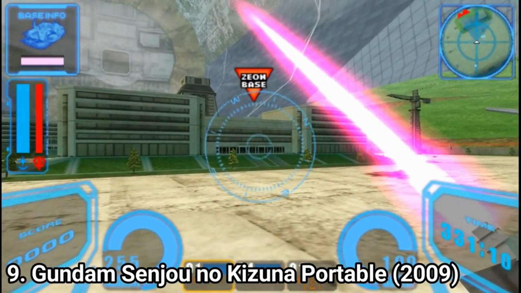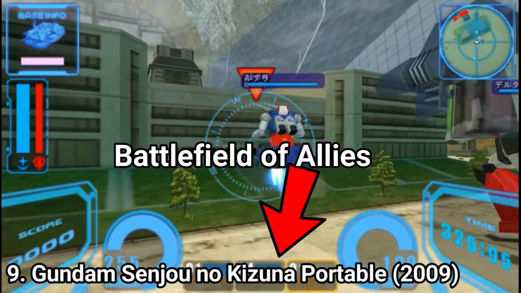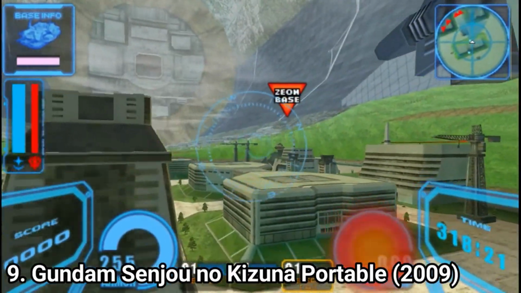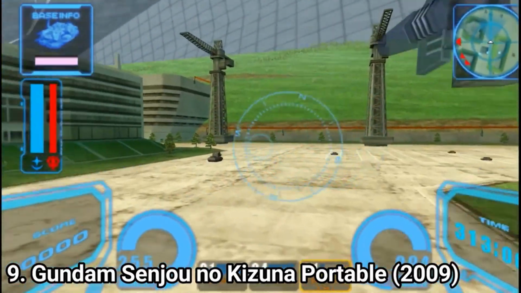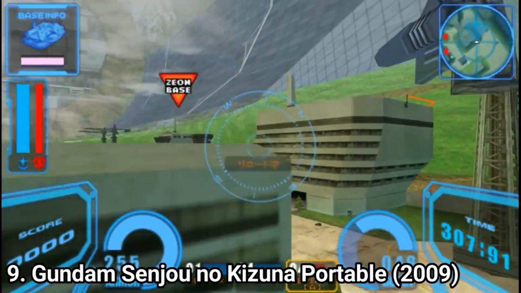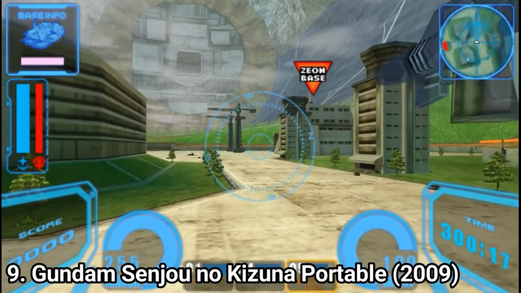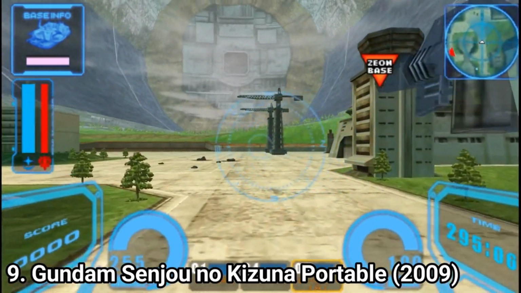Mobile Suit Gundam Senjou no Kizuna Portable, which roughly translates to Battlefield of Allies, describes with whom you are going to play. This time you don't play with Gundams, but with robots. This game is more of a first-person robot simulator. You can put a third-person camera too, but the first person is the one which is more reliable, more practical, more efficient. There isn't much of a story to this game, just a bunch of missions. But even though you don't play with Gundams in the campaign, you can unlock mobile suits and maps to battle.